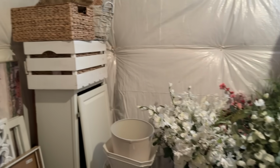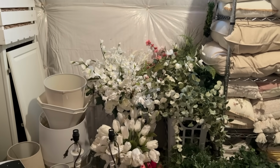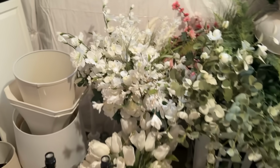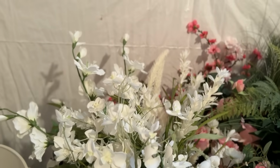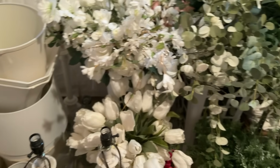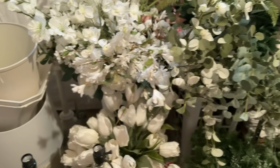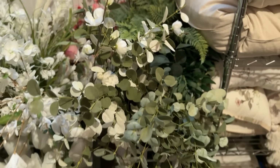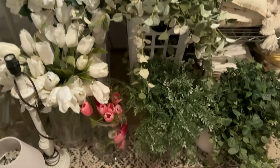Slowly turning you this way. Here is my mainly everyday greenery. I tried to divide it, so I've got my white and colored pieces on this left side. They are in laundry baskets, by the way. And then my greenery over on this side, and my smaller pieces down front.